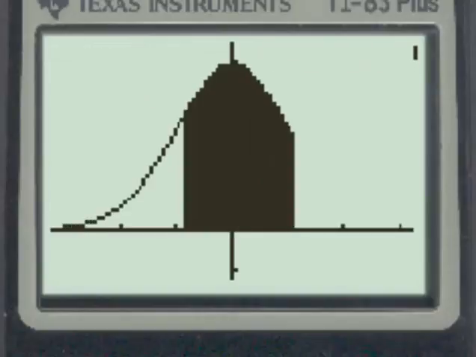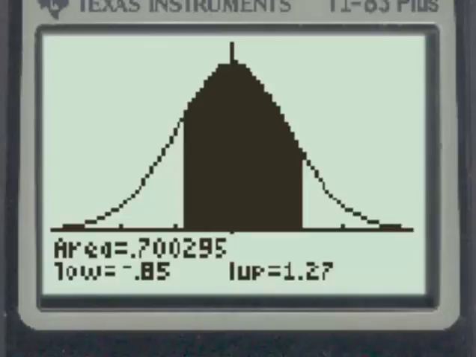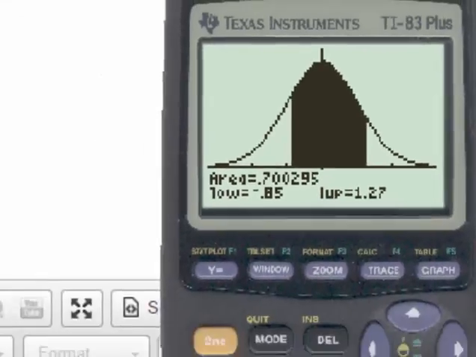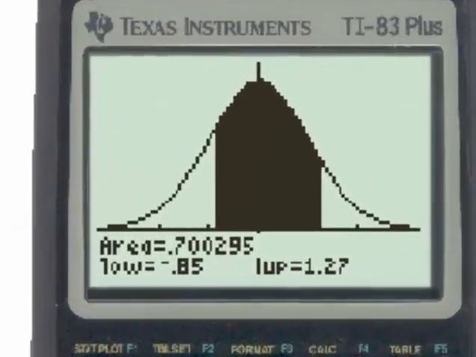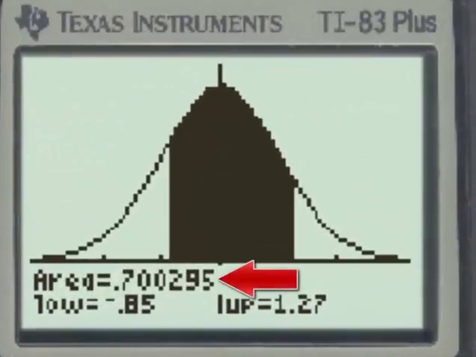And you can see that the normal curve is drawn for us, and it matches the normal curve in this question, and that the area, which corresponds to the shaded region, is given. Generally, these areas are asked to four decimal places, so rounding this area off, we would have 0.7003.